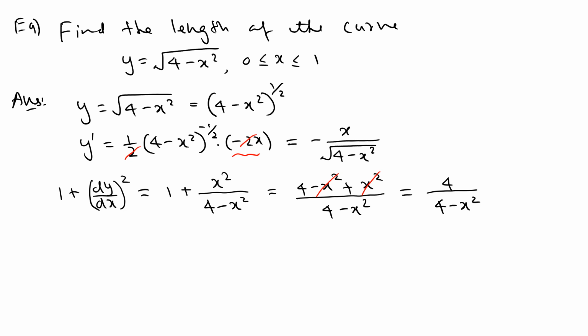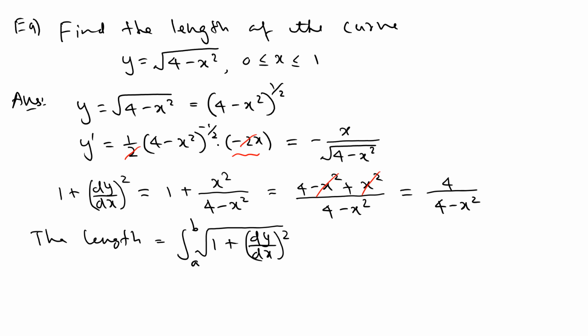Okay, now we can plug in. We will take the square root. So let's plug into the formula. The formula says the arc length, just say length, is simply given by the integral from a to b of the square root of 1 plus (dy/dx) squared. Always write the formula on an exam, because even if you made a big mistake, you can still get some points for it.